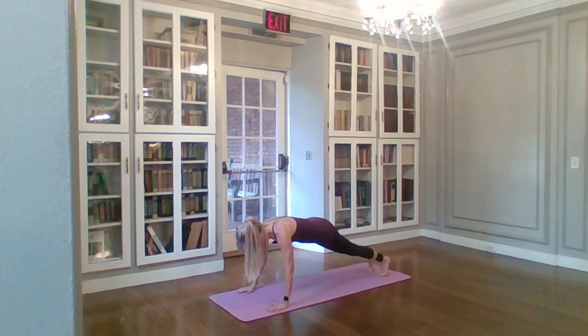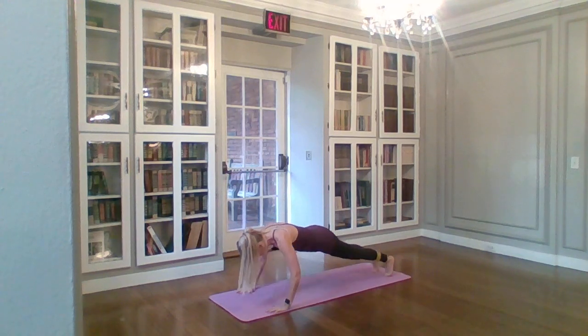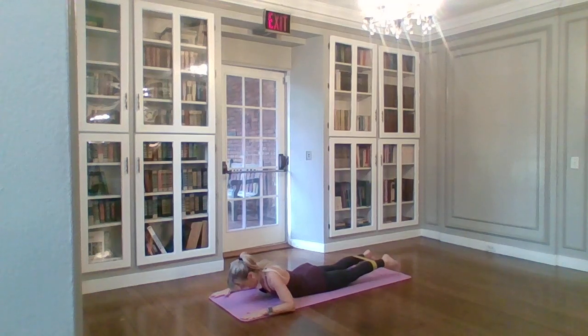8, 7, 6, 5, 4, 3. 2 more. Now I'm going to lower all the way down to my mat. Hands are right by my edge of my mat. My band is nice and tight. I'm going to press through my hands, lift up my head, chest, and legs, push down those arms, and take those legs out and in, out and in.